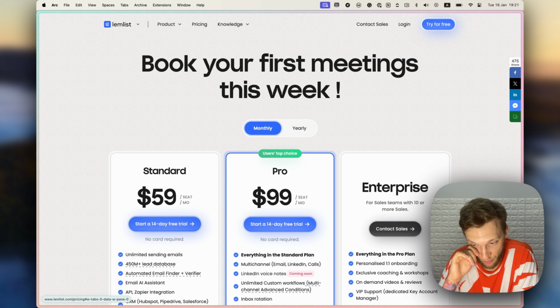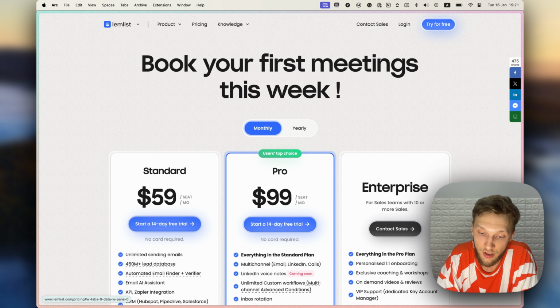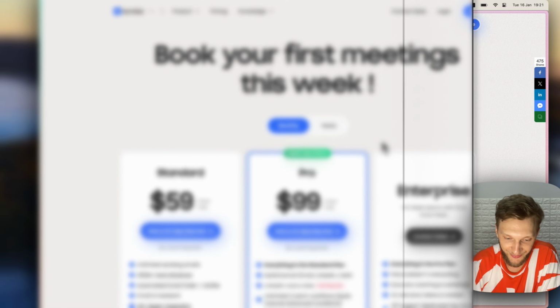Most of the tools which are competing with this cost more, sometimes significantly more. They are more established tools, so it's understandable. But still, I feel like for this price, you can give it a try, and if it works for you, I think it's great. I feel like all the features I mentioned are very useful, and I hope that you will try and get some new clients for your business. So let's move on to the next tool.